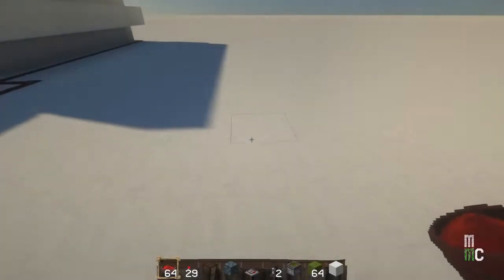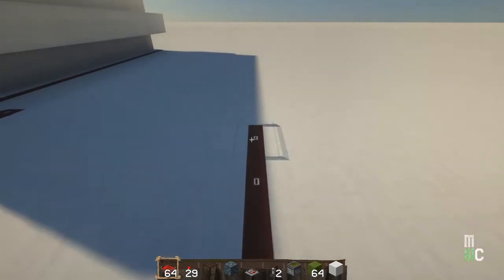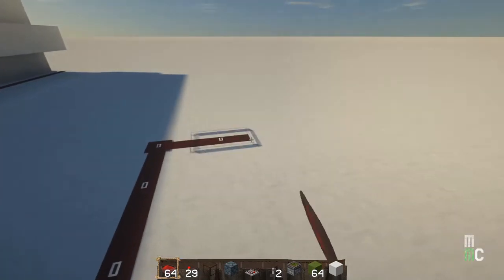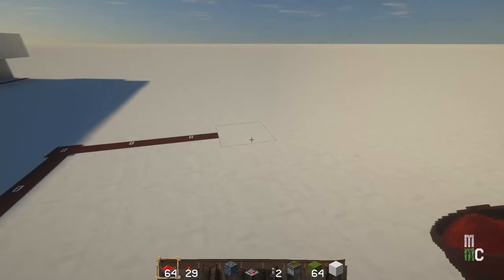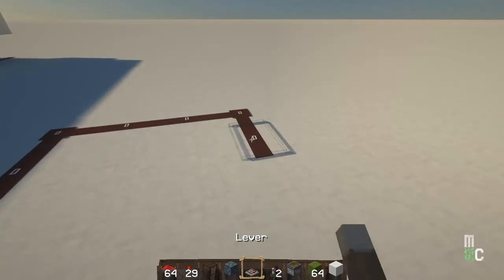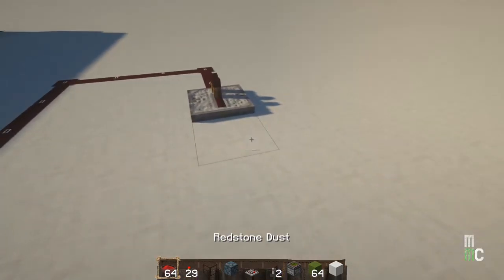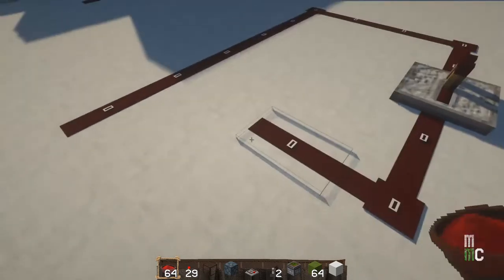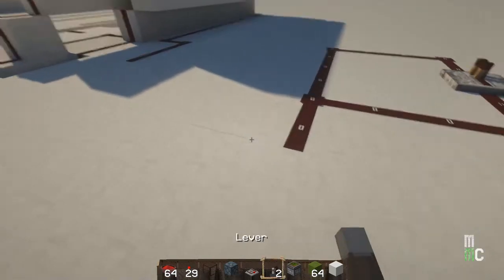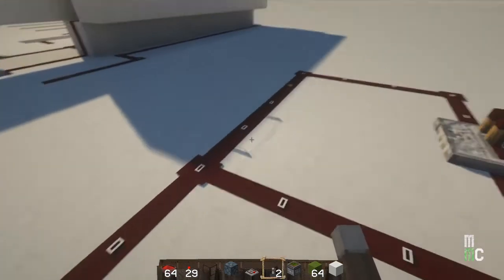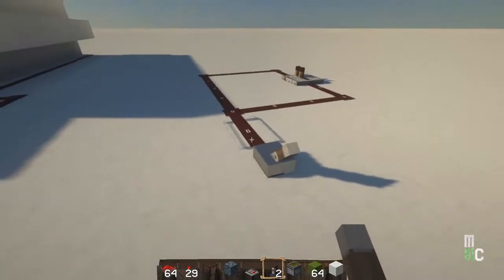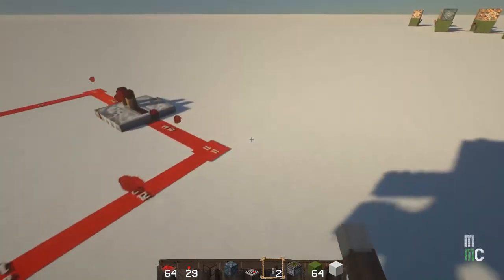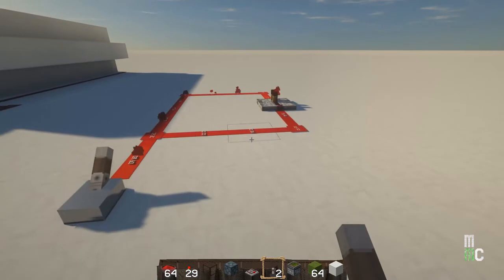But one problem you get into with redstone wiring is a loop. So I'm laying a little bit of wire here. We'll just go right here. I'm going to put a repeater here. I'm going to bring this over to here and put a lever right here. So now we have just a circuit that's going to go this way. When I turn this on, everything lights up. No problem, it all looks good.